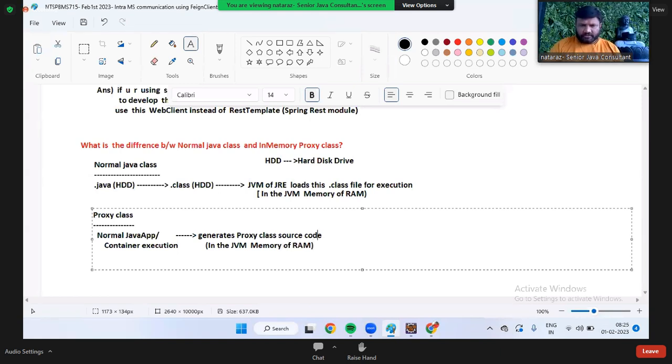Okay, guys. Next, compile. Proxy class compilation, where, guys? In the JVM memory of the RAM. Okay.